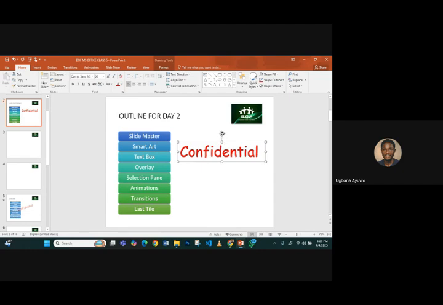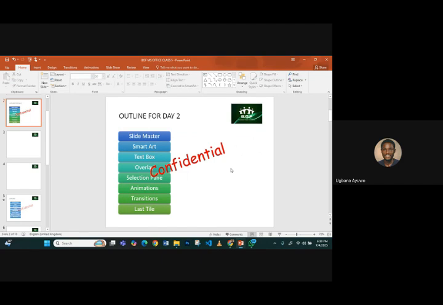And then there's an arrow on top of the text box that looks like it's turning. That helps you to tilt your text box in whatever direction you would, right? So if you click down on that, you can turn it to a certain angle, and then you look for your 4-directional arrow towards the edges again. You drag, and you place it halfway on this, and you release. Now, you don't want it to conflict with what you have already. You just want it to be there, that it's confidential, okay?